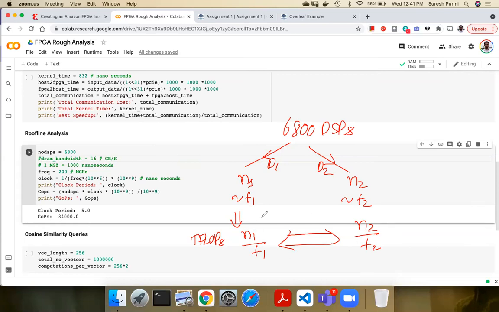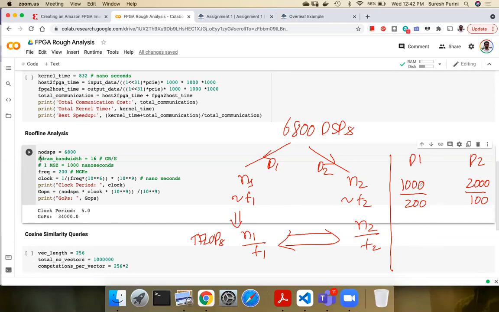Like for example, let's take this example: design D1 is using 1000 DSPs and it is running at a clock frequency of 200, and design D2 is using 2000 DSPs but it is running at a clock frequency of 100.